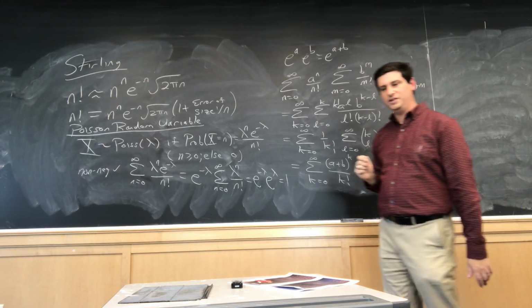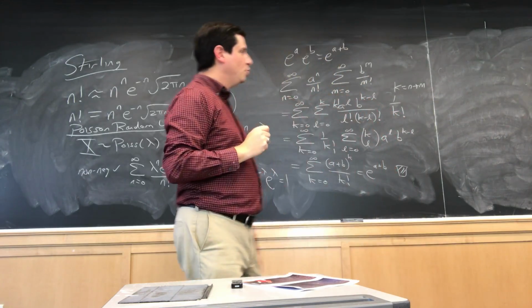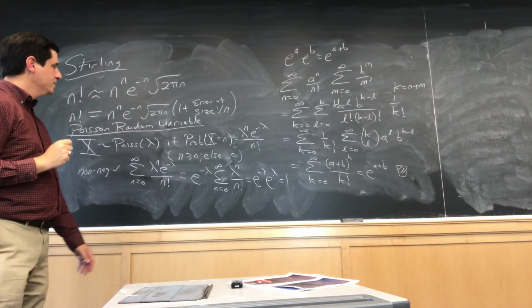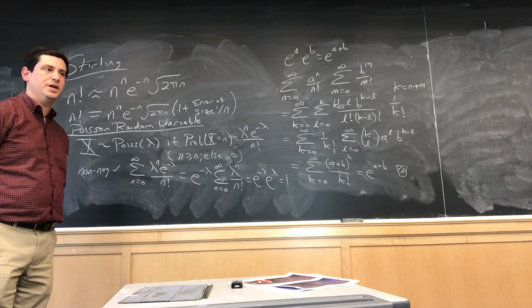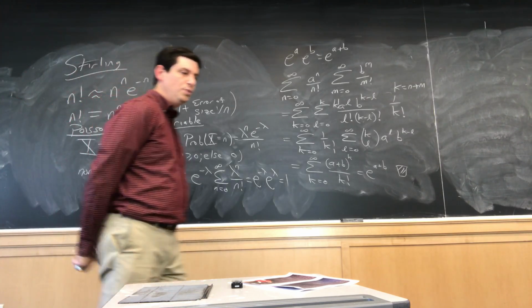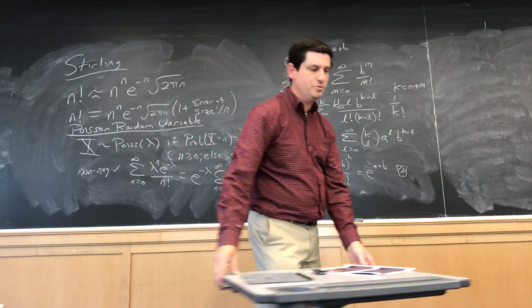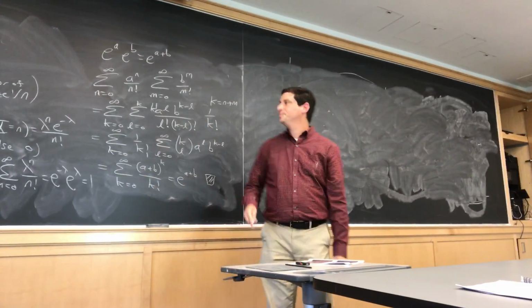There's a wonderful generalization of this when A and B are matrices, because in general matrices don't commute and the formula becomes very interesting. So one of the great things about Poisson random variables is if you have two Poisson random variables and you add them, you get a Poisson random variable. And so we'll prove this later when we get to generating functions, or maybe we'll quickly do it right now.